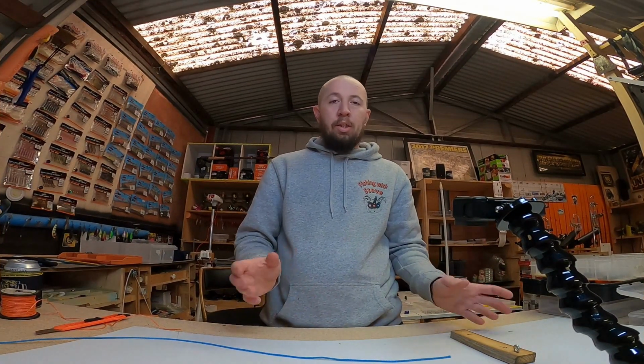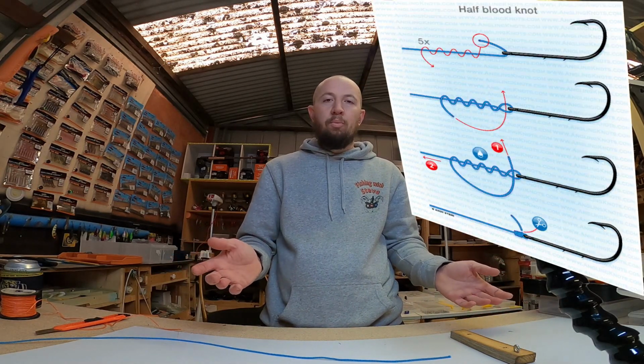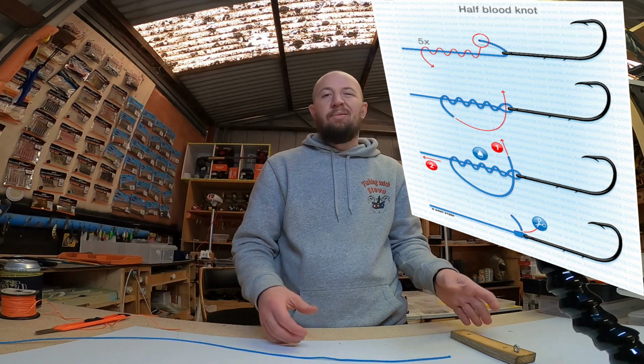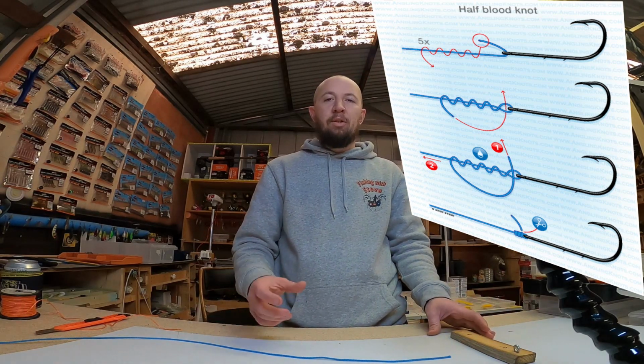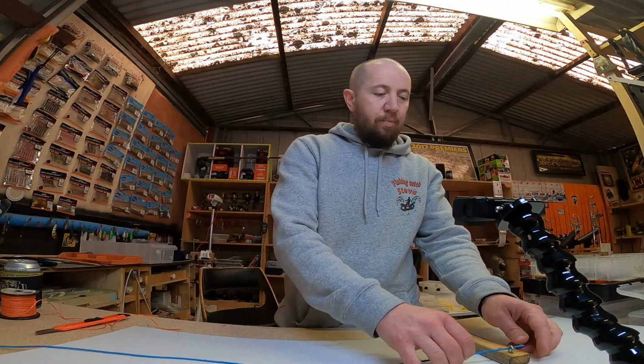All right, guys, so up next, we've got the half blood knot. This is the knot that I use to attach pretty much every single hook that I use when I'm bait fishing. And 9 out of 10 soft plastics I use, I attach with this as well. So we're gonna do the half blood knot.